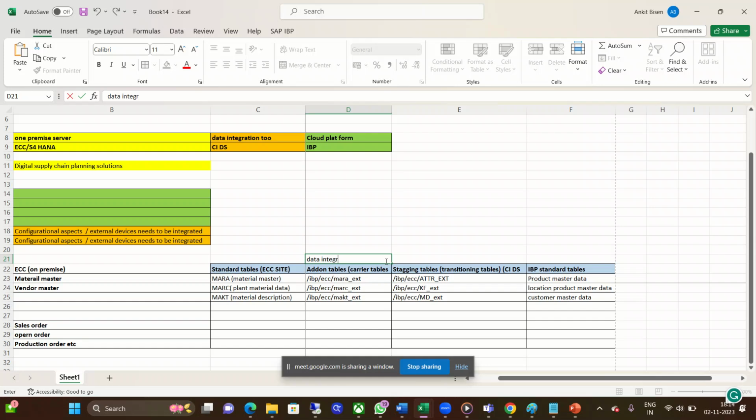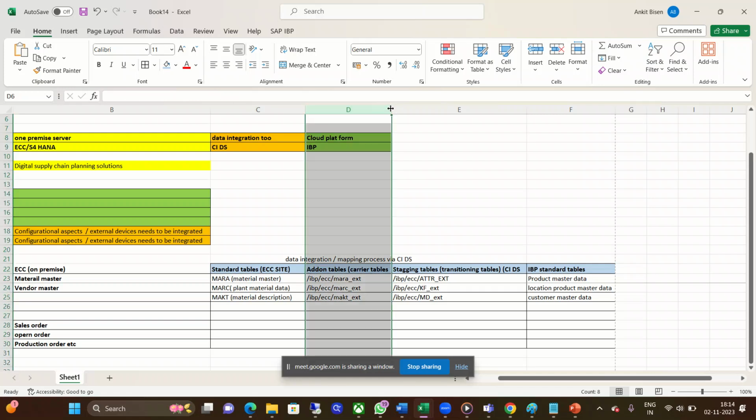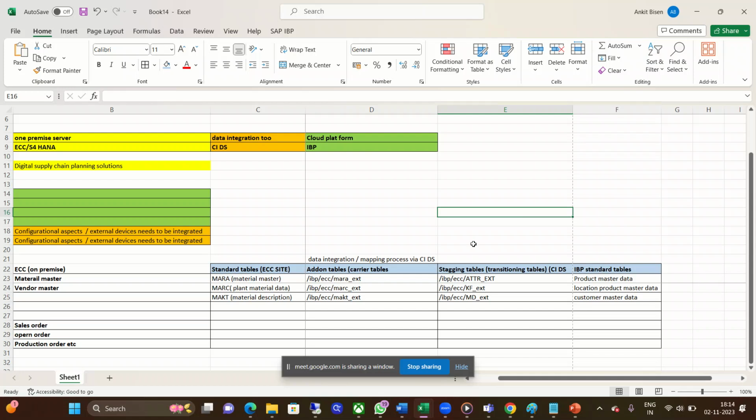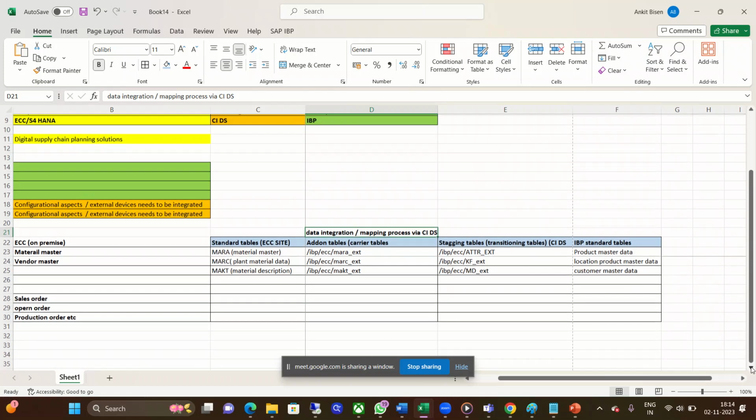Data mapping, integration or mapping, while CMDS. Then so this is the thing.